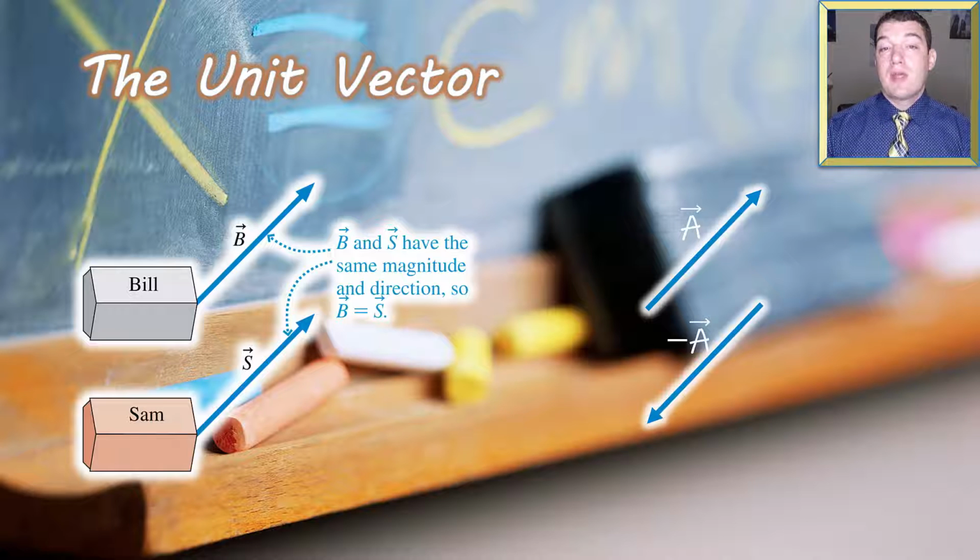However, the negative of vector A would point in the southwest. So it points in the opposite direction, but it has an equal magnitude. So it's exactly the same length, simply points in the opposite direction. Another way of saying that is that we take the arrow and we put it on the opposite side or pointing in the opposite direction. We now have the negative of that vector. Notice, that's the negative of A. It still has the same magnitude as A, it just points in the opposite direction. That's the only reason we have the negative associated with it. The negative of a vector in the negative direction would be a vector in the positive direction.